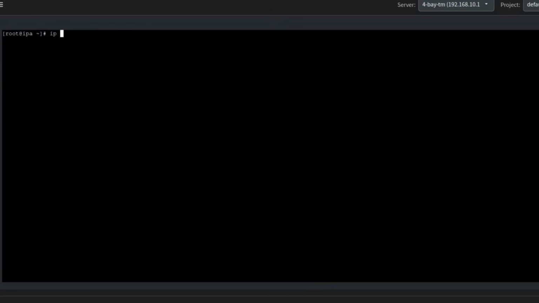So I can do IP-BR-4A, and right here I can see my private IP address, which looks like 103. I can go and SSH into this from the desktop system that I'm using now, and that'll make it where I can enlarge the font and make things a lot easier for you guys. So let's go do that.